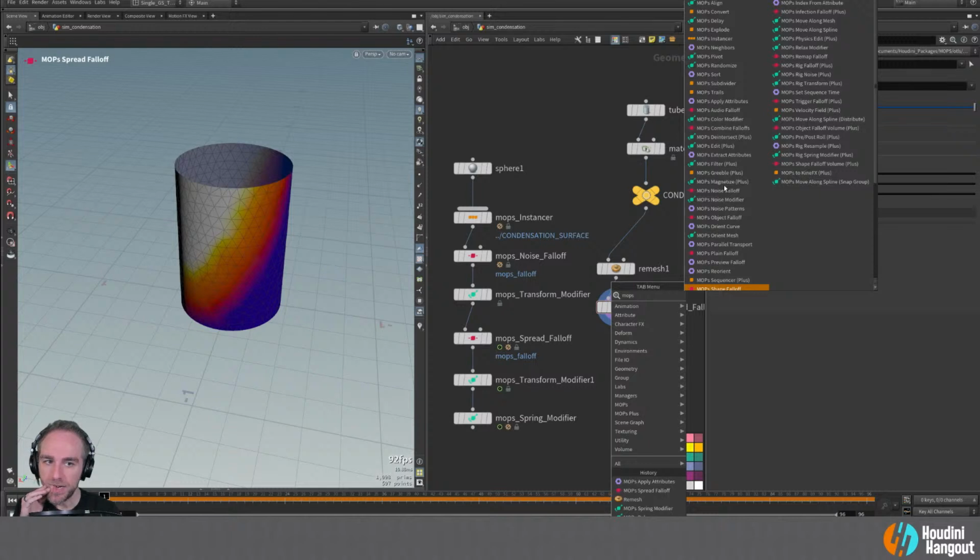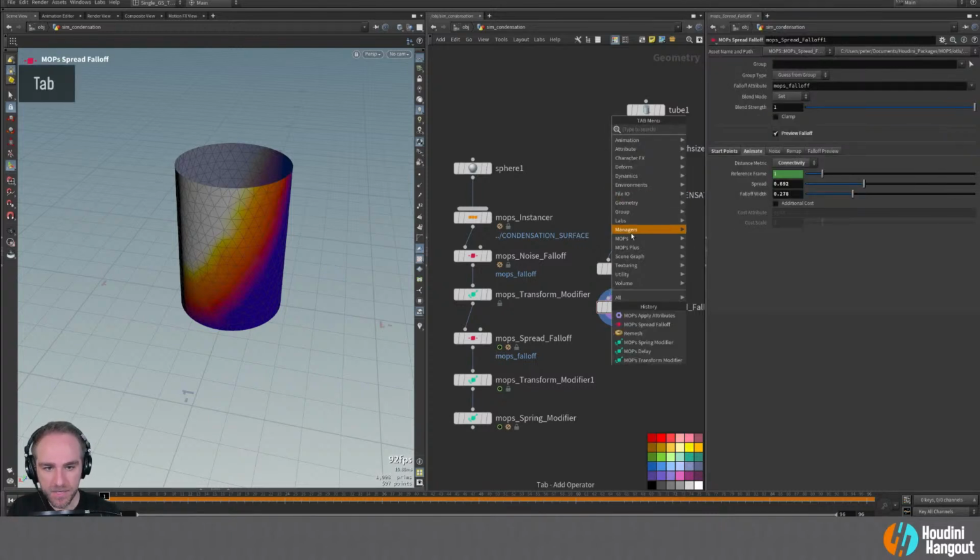It's not the apply attributes. Sometimes if I look at them these ways, it's a little easier for me to.